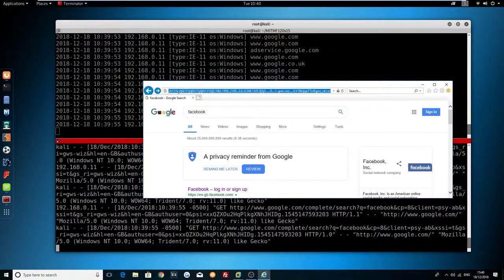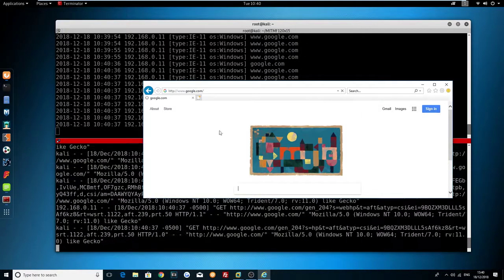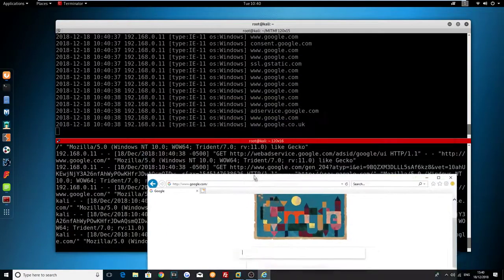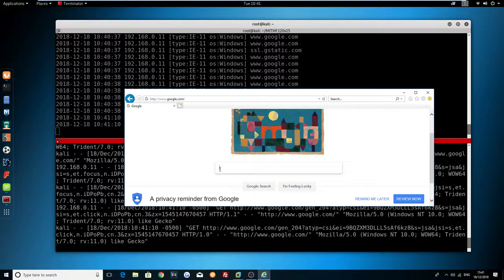If you look at Google, Google's not stripped. So let's try google.com again, see if it strips it. There we go, it's stripped again. Now, you may be thinking, why would people just sit there refreshing Google? I would recommend, a lot of it's social engineering, because you could send them a link to just google.com by itself, or tell them to type google.com into their browser, and then they would be presented with the stripped version instead. There's the odd chance, like before with the HTTPS version of Google, that might happen, so you might lose data there, but you can continuously run this and capture as much data over many days as possible.